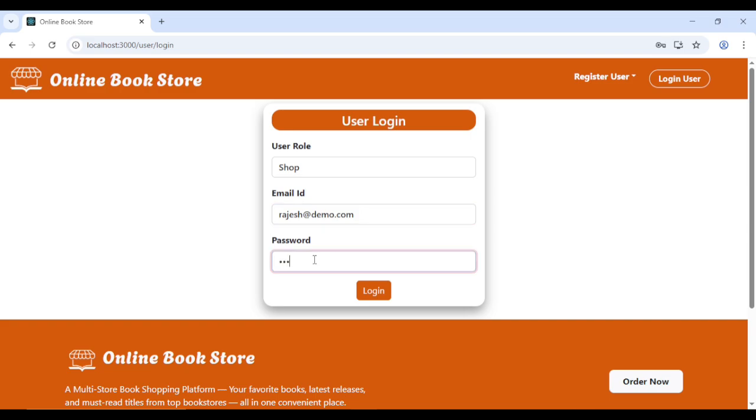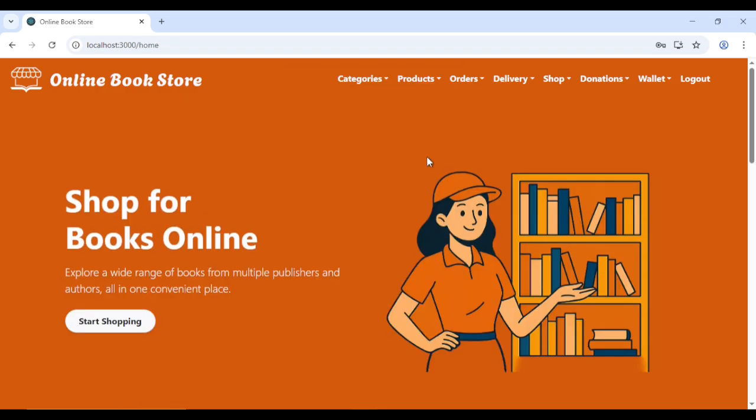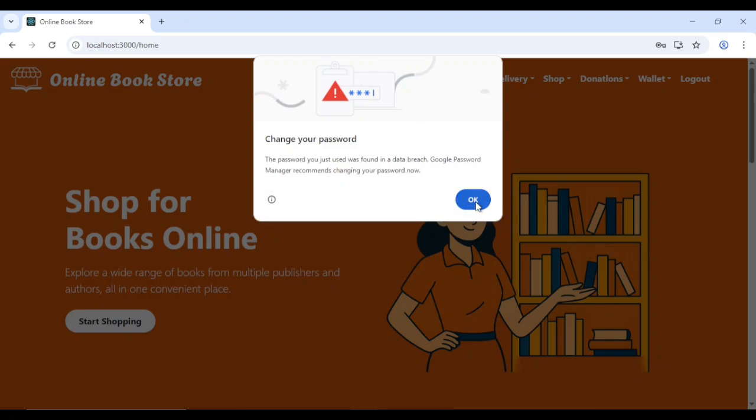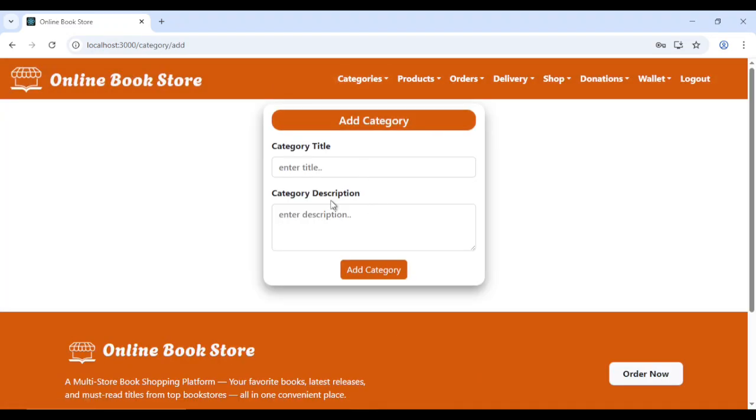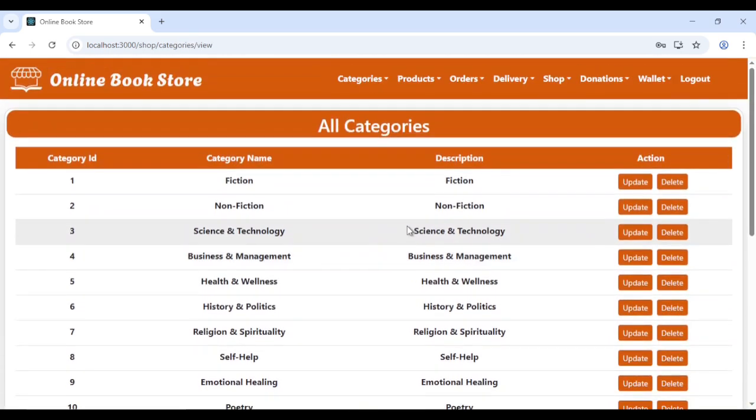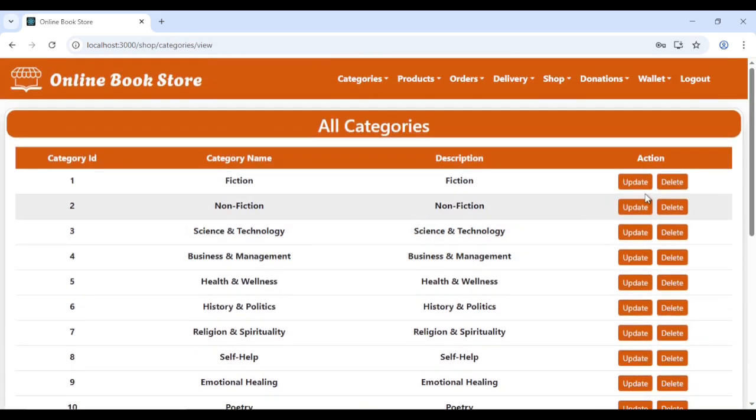Definitely Sachin Bookstore can also add books into the system, okay, because that also got approved by the admin. Okay, but here why I'm logging in with the Rajesh Bookstore, because in that case I have already added multiple categories, right? So from here bookstore can add categories, and also he can see all the categories, and he can update or delete the categories, right?